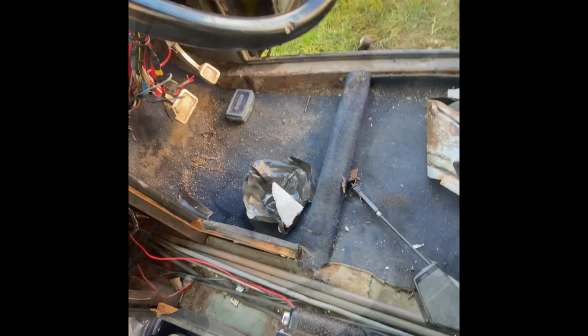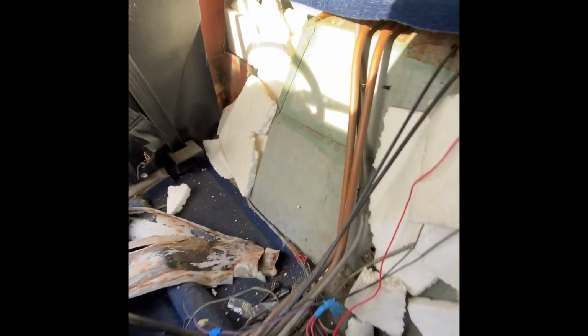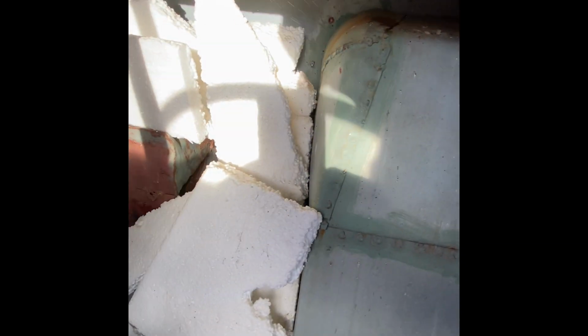Let's keep this headliner in, but all this bit's coming out because I'm wondering if I can get the seats back further, because that just looks like wood. We'll get the back panel off. Guessing this is the idea of sound deadening. Dash insulation. This looks like a home for wildlife to me. Right, onwards.